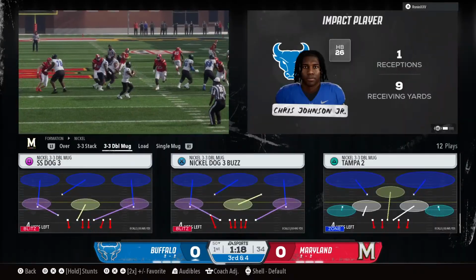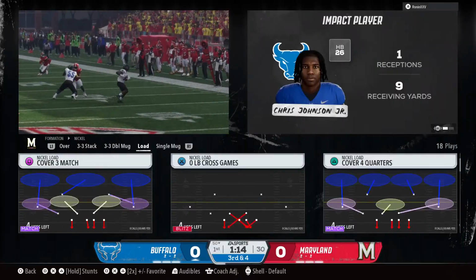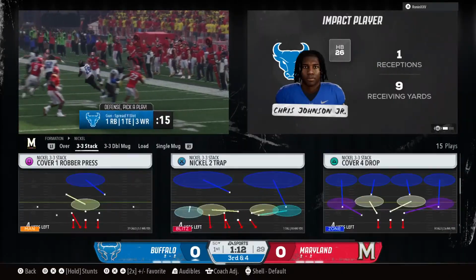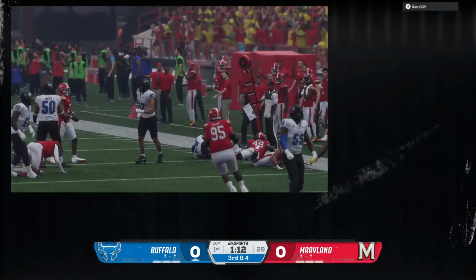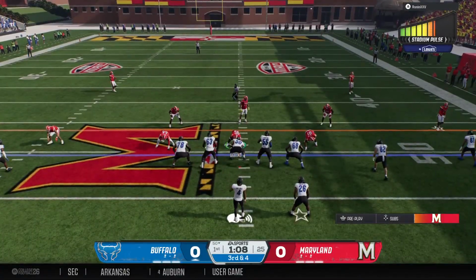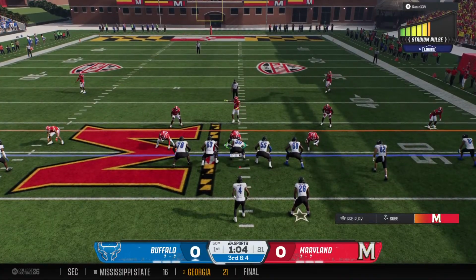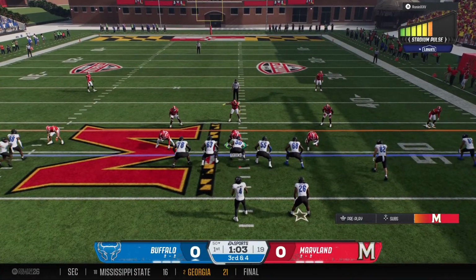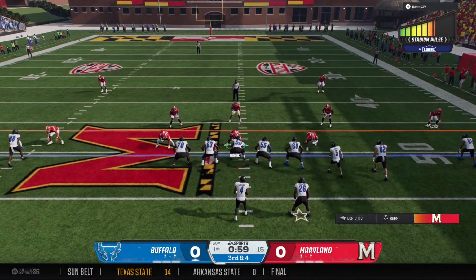I'll tell you what, if you want to be overzealous and you want to be a blitzer all the time, I like running the screen right behind him. Did a great job throwing the screen. Almost broke this one for a long gain, but it just keeps the defense a little bit more honest if you want to start bringing a lot of pressure. The Bulls come to the line on 3rd down, trying to keep this drive alive. Motion from the wide receiver.